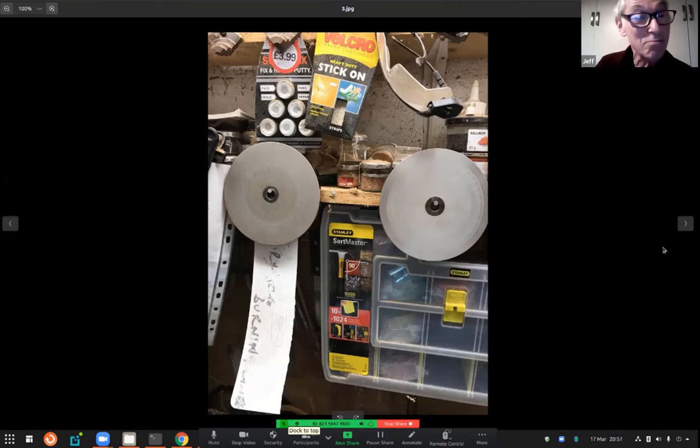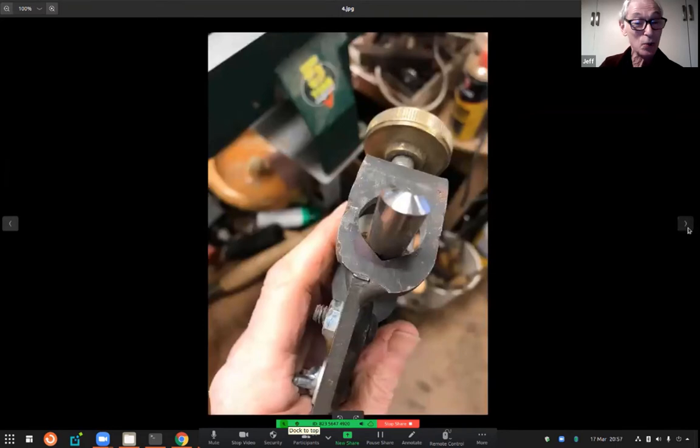So that's it. As I said, Chan Canesta would have called it an experiment, especially when it went wrong. But I would say I'm 70% of the way there. That's it, a new, different approach. Are they diamond discs? Yes, that's the whole point. So 80, 180 grit, 350, 600, 800 and 1200 grit.